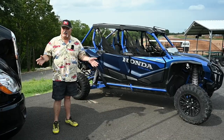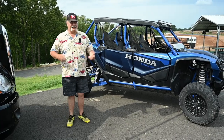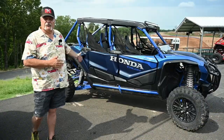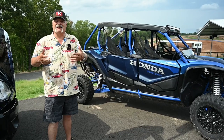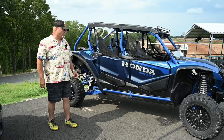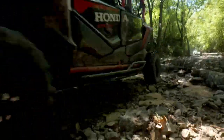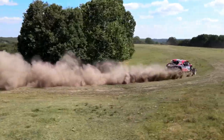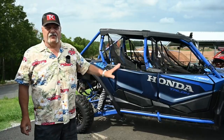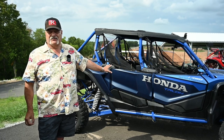The idea with the four seats — Honda is a very family-oriented company. They want to make sure that you can take your whole family out. These machines are getting more and more expensive, so if you're going to spend $20,000 to $30,000 on something like this, at least you can justify it in your mind saying, well, I'm also taking my wife and the kids, or at the very least you can cram some buddies in there and make them pay for gas. Having said all that, this machine is not practical for anything other than super rough trails, running fast in the desert, fording incredibly deep water, and going up ridiculously steep slopes. You're not going to hook this up to your little dump trailer and go rake leaves — that's not what this is all about.